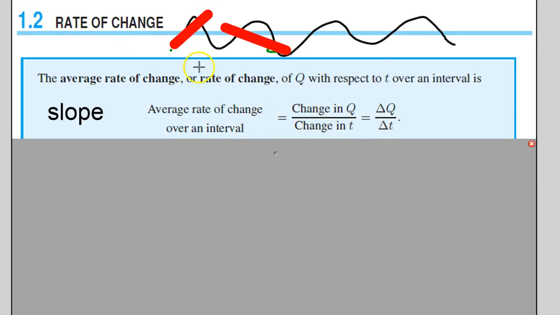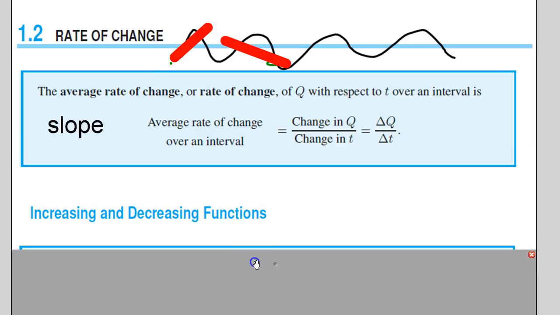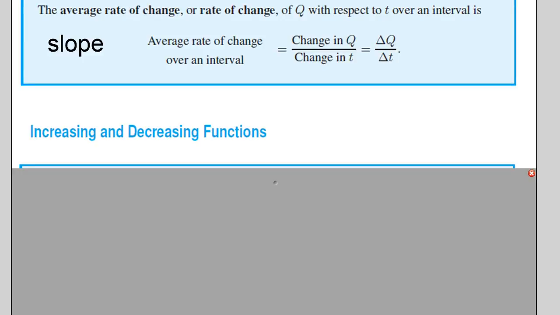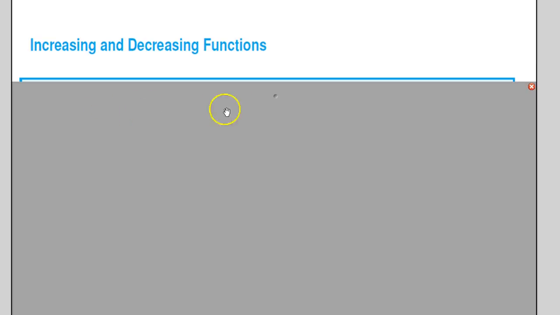So that's why we call this an average rate of change, because if the function is not a straight line, then it's not going to be necessarily the rate of change of the function. It's going to be the rate of change of the line connecting the 2 points. And that's a very important distinction. But the average rate of change can also give us some information on an interval about whether or not the function is increasing or decreasing.